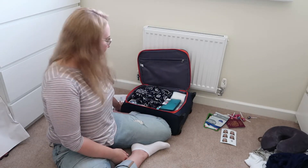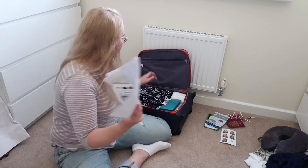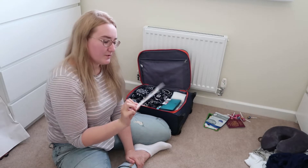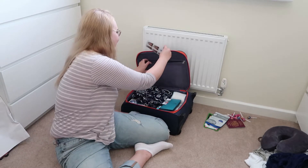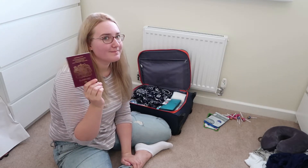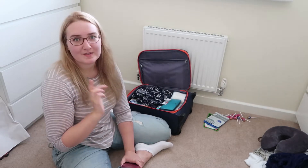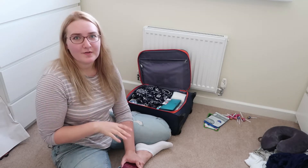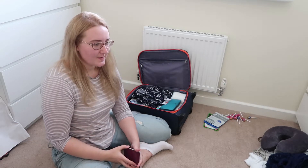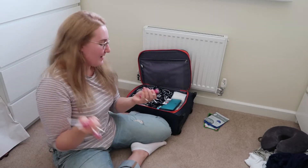My bag is looking pretty full already. Very important - it's got my travel documents on this side. I've got travel and visa documents here, and some very unattractive passport photos. And then, probably more important than the sun cream - passport! Cannot forget the passport. I did once forget my passport, but tip: on domestic flights in the UK if you forget your passport you can use a driving licence. So before you cry and rush to the airport, check if you've got a driving licence.